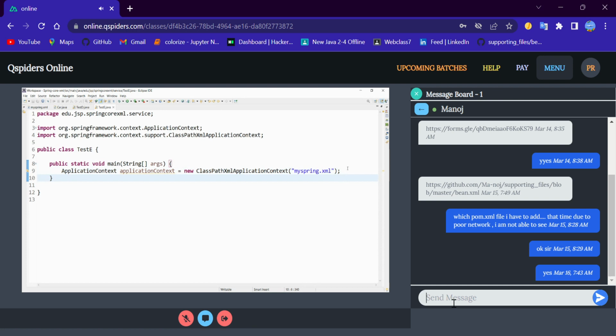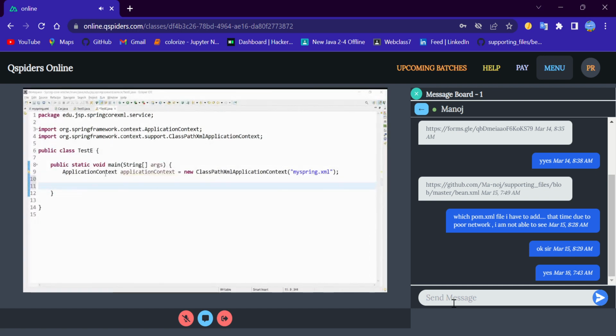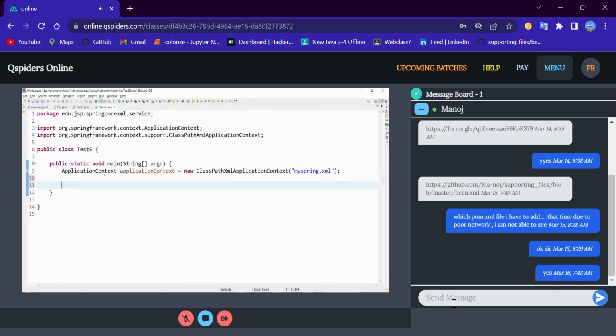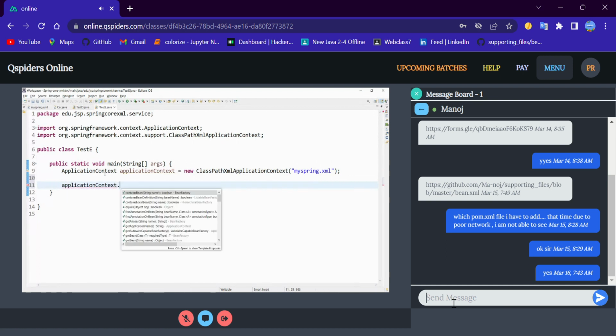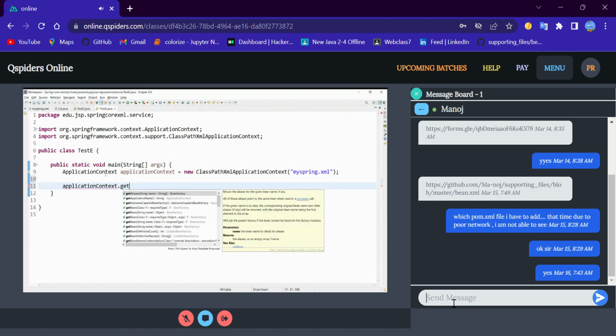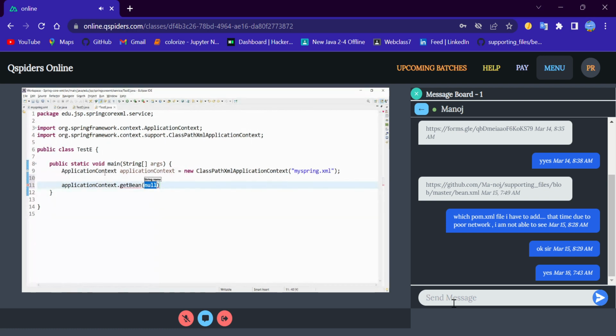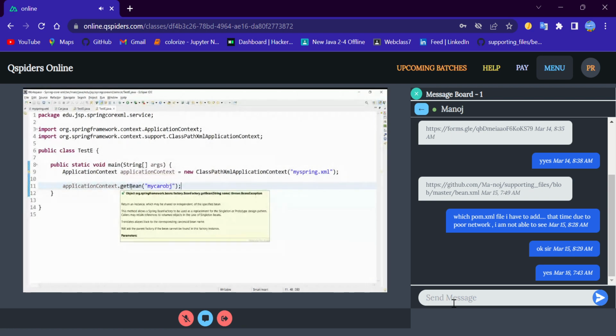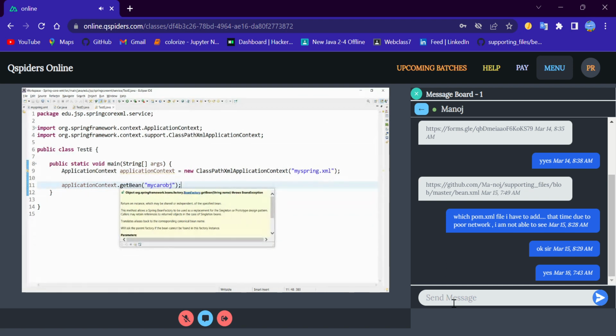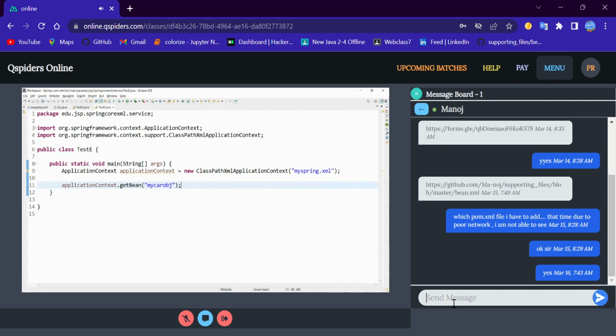To get an object, as I said, application context is a sub interface of Bean Factory, so in this application context we have a method called getBean, the same name. getBean is a method which returns an object, and it is present in Bean Factory.